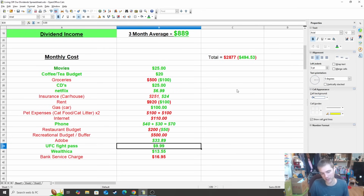And again, I find this is a very highly motivating tool to see the value of your work, because you can look back and be like, hey, you know what? This hard work we did is now giving us all these different things, and it lets you appreciate things. So this is why we do this. I know I haven't talked about this for a while, since a couple of videos, but I think it'd be helpful to get back into the frugality and budgeting and these updates that I do.